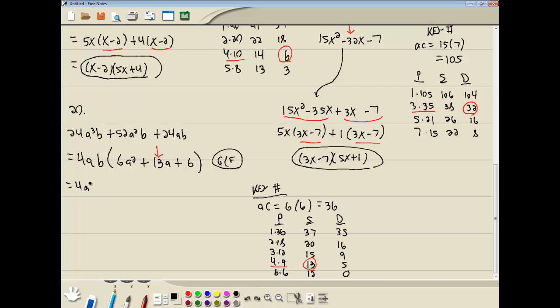Now, our 4ab carries down, and we're going to rewrite our middle term using those two numbers. Now, the larger number in the P column we're using, which is the 9, is always going to be the same sign as the middle term, which in this case was positive. So we've got plus 9a. The number with circles in the S column, S for same signs, both positive, both negative. Since the 9 is positive, then the 4 will be positive.